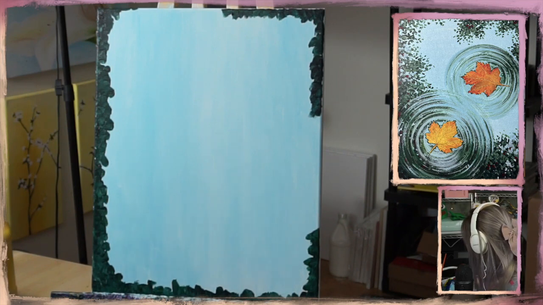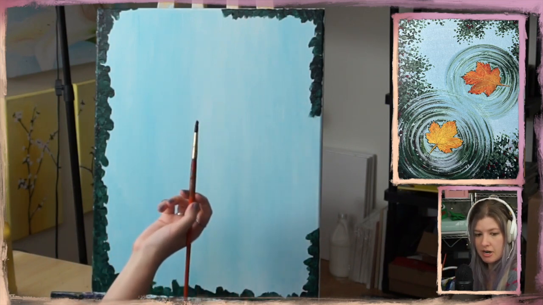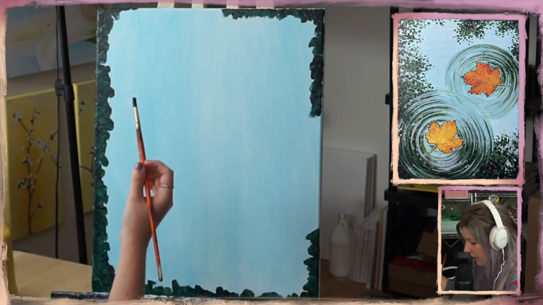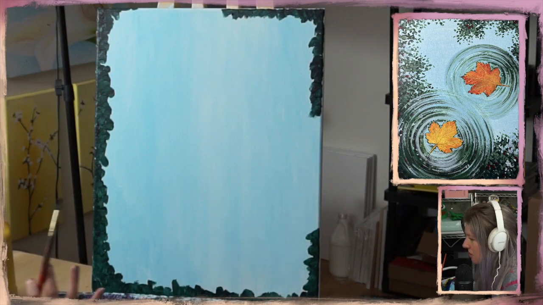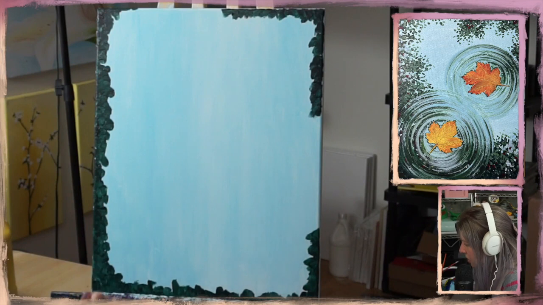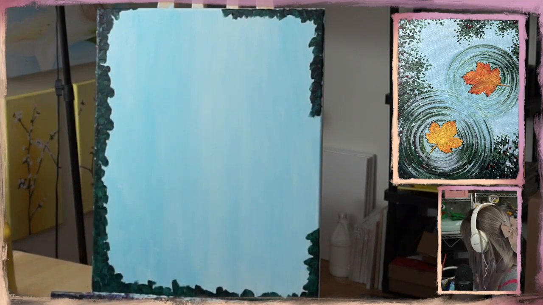All right, moving forward with the painting. As I said, I'm still working with my medium round brush. What I'm doing is I'm just dipping into the color that I mixed. It's the same color we were just using, to be clear. I just mixed a little more of it. And we're going to do a similar thing again. We're just going to go a little slower. We're going to be a little more thoughtful about our taps. Okay, so we're not just squishing them all together, filling the canvas quickly. I'm going to go a little slower and space them out a little bit more so that we can get some blue shining through little gaps in the leaves.